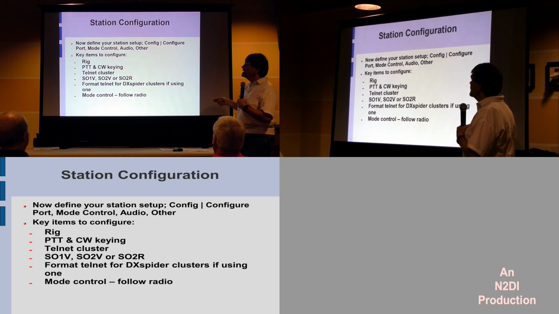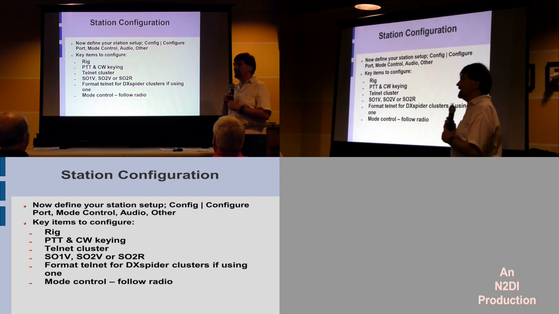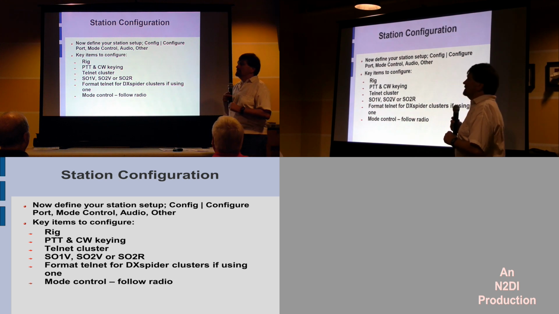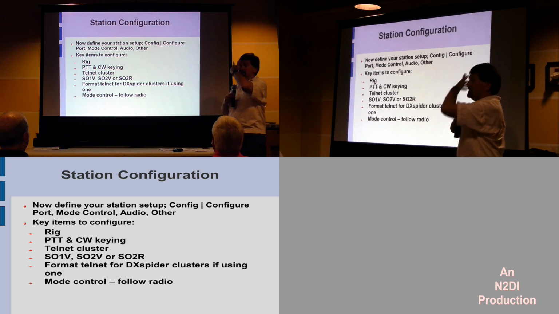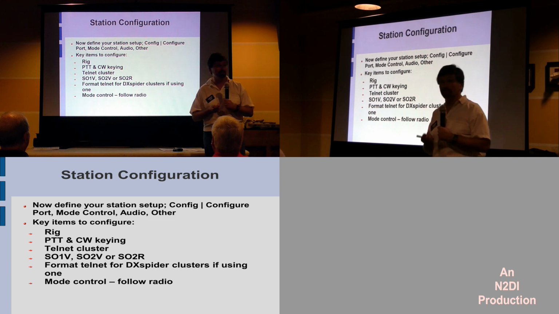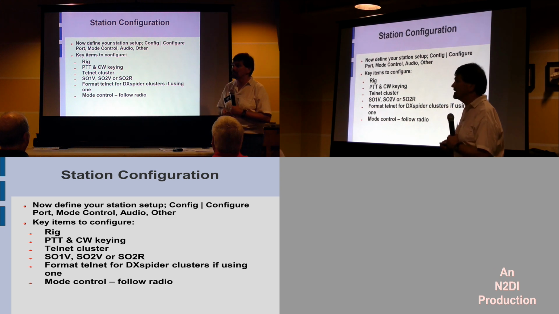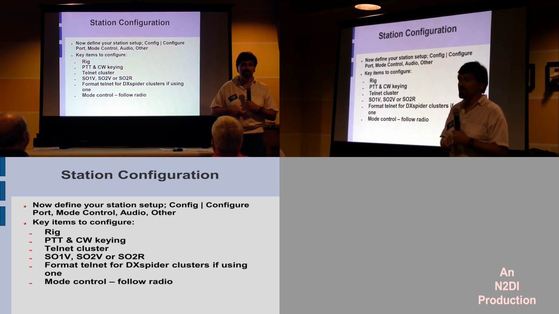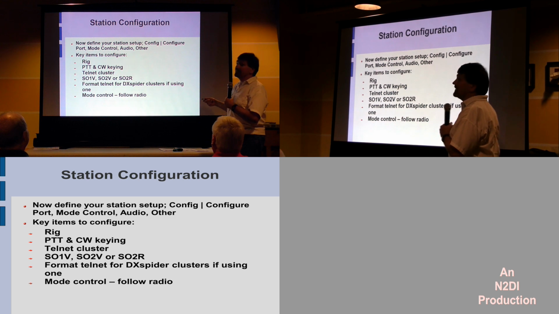What is that? Telnet cluster, or DX cluster, spotting network, or what is it? I don't even know what it is in some of these terms. DX spotting. There is an internet network out there. The internet was going to be the death of ham radio. What do we do as hams? We just embrace the new technology and suck it right into us as fast as we can. Hopefully we'll never have to say spark forever. I ran into somebody recently like that. She should be saying spark forever.